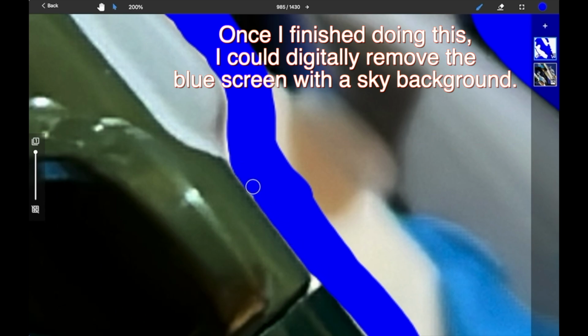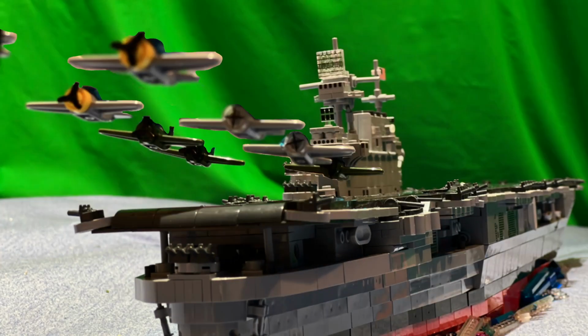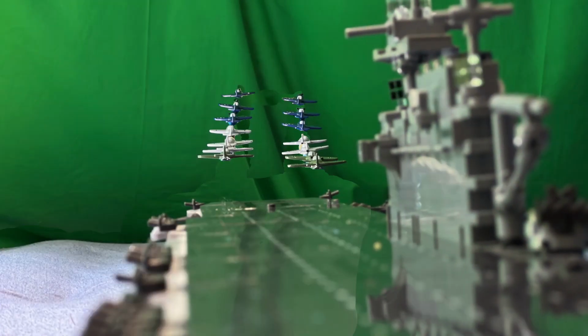And as you can see at the top, this video, the Yamato, it was 1,400 images, 1,400 frames. I have to go through one by one and ensure that all the rigging was covered up. And as you can imagine, for something like these images here, that would be very advanced, very time-consuming, very hands-on.